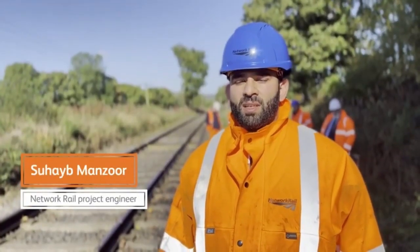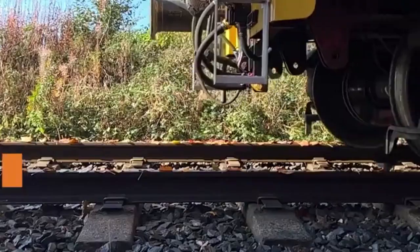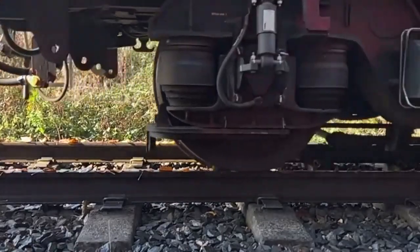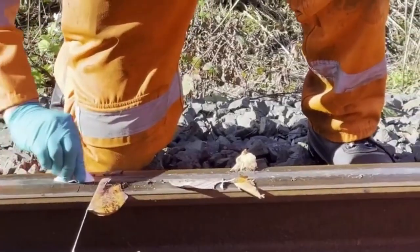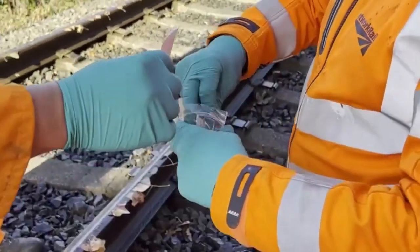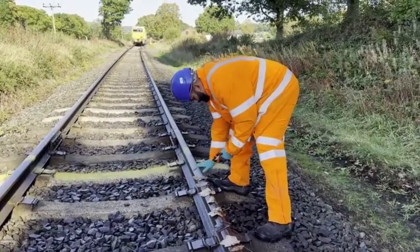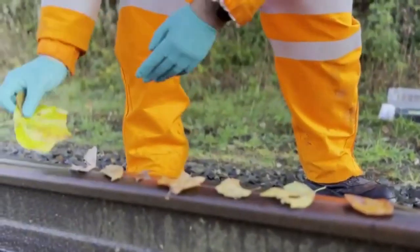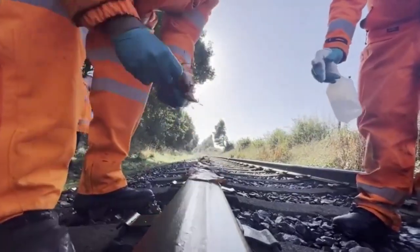Fundamentally, we're just looking to see if we can find a new sustainable technology that's cost efficient and effective at removing the contamination from the railhead. That contamination is when leaves get compressed onto tracks by train wheels and form a black Teflon-like coating. It makes it harder for trains to brake and accelerate, and in autumn they have to run at reduced speeds. So these engineers have been simulating those conditions to put the lasers and plasma to the test.